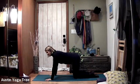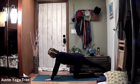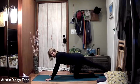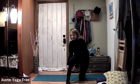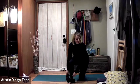Keeping the hips level, let's give our right foot a nice big stretch behind us. So the foot is to the floor. We may press our weight back through that back heel to intensify the stretch all the way up to the back of the leg. Try to keep equal weight in both hands, distributing that weight out into the first knuckle of each fingertip so that our wrists aren't bearing all that weight. Nice deep breath in.